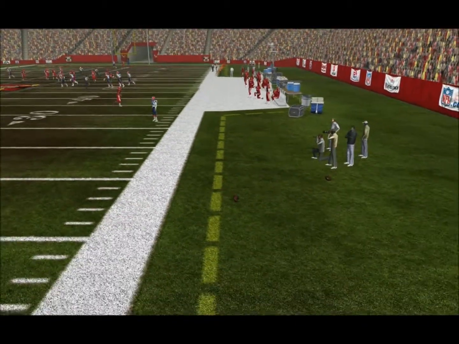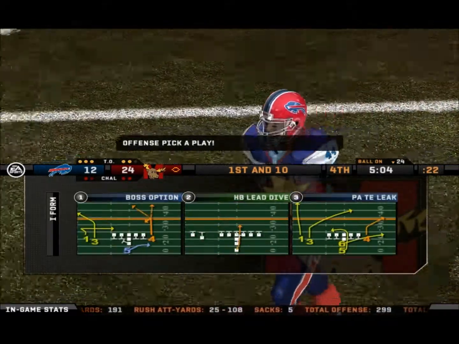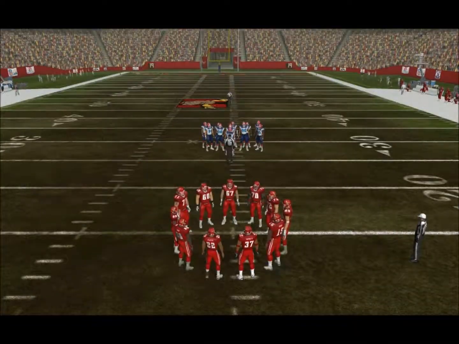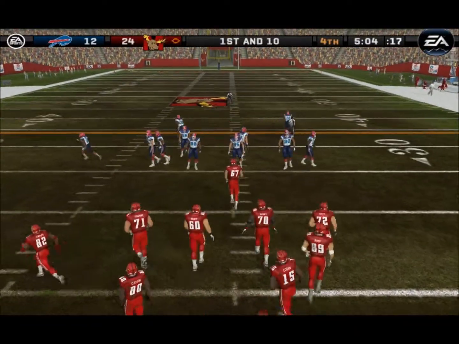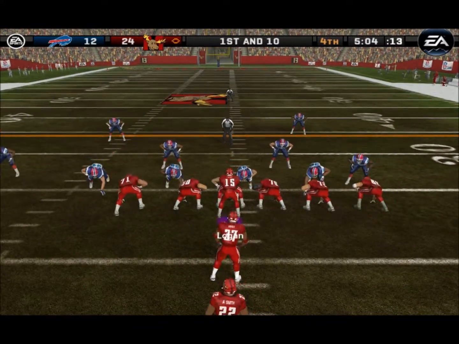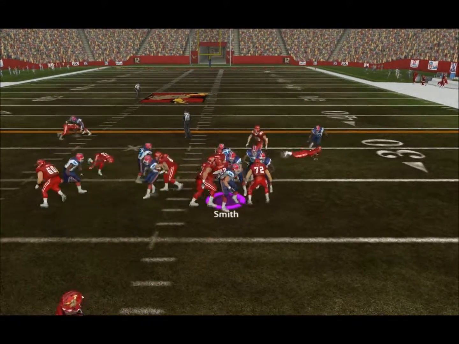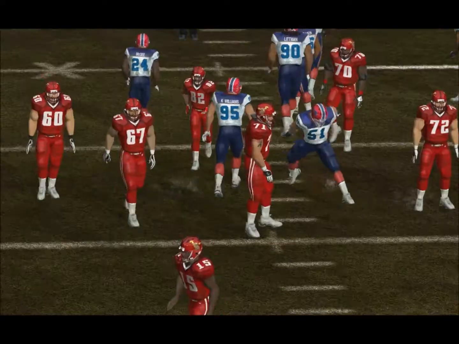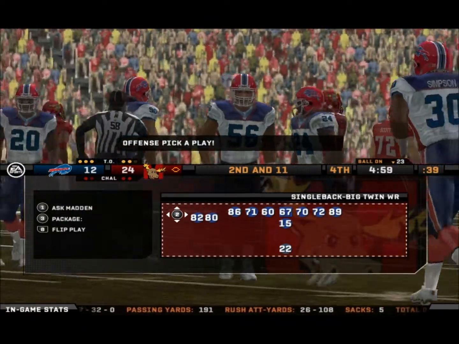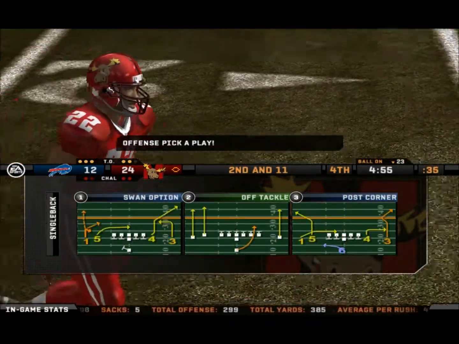This one goes out of bounds. First and 10. Ball on the 24-yard line. The Bills line up in a 4-3, looking upfield. Rude comes up to make the play at the 23-yard line. No gain on that play as the linebacker slipped in almost unnoticed.